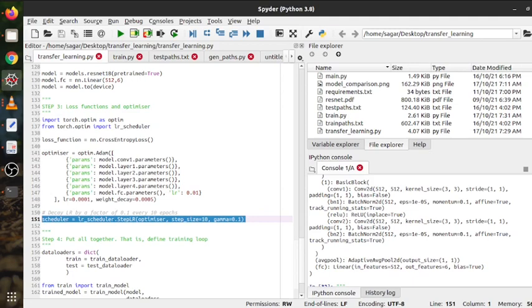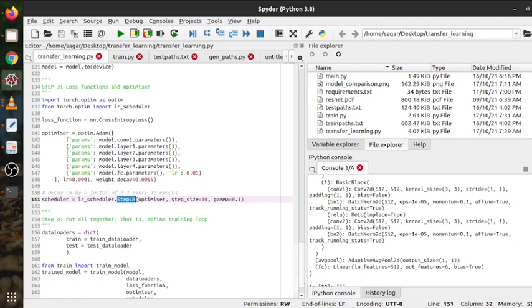So that's why we reduce the learning rate, and that is specified by the learning rate scheduler. There are various choices of learning rate schedulers. We have used StepLR. So basically, after every 10 epochs, the learning rate will be reduced by a factor of 0.1. So this completes step 3.